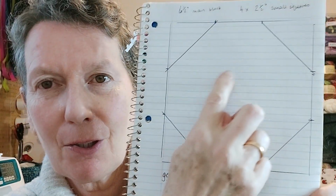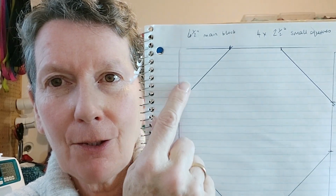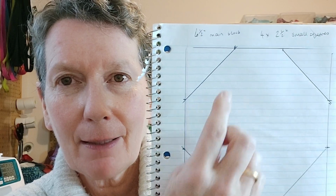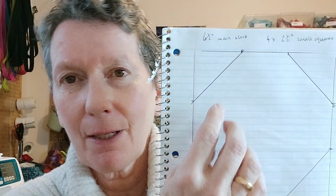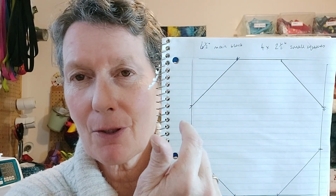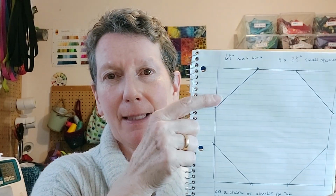It's a very basic block. You just cut a big square, and then you cut 4 smaller squares, and then you place the smaller square right there. Sew across the middle of the small square. You actually draw a line, so it makes it easy. You sew across the smaller square, maybe just a hair away from the middle of the block. Fold it, like iron it, and then trim the backing bits so that there's only one layer of fabric there. So you do that on all 4 corners, and it's called a snowball block.